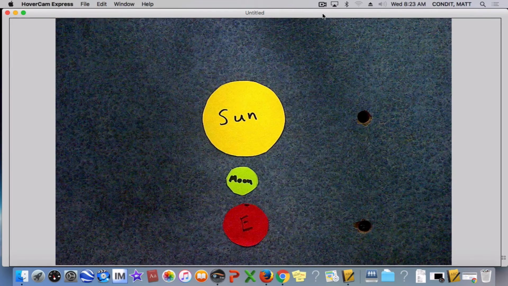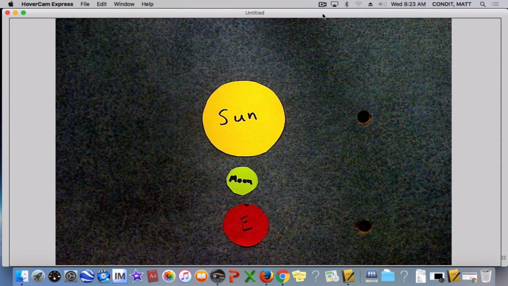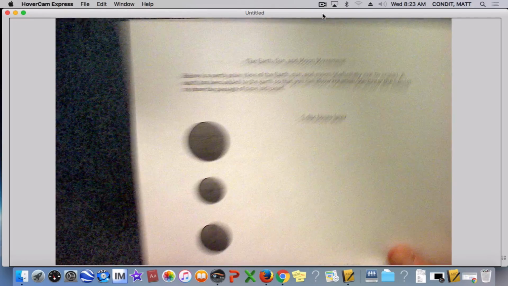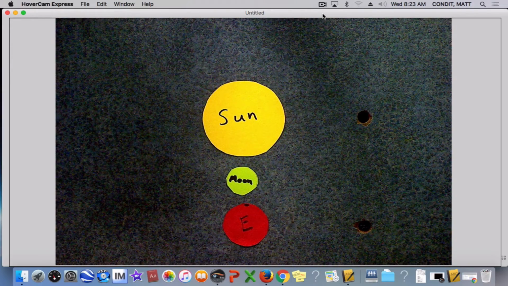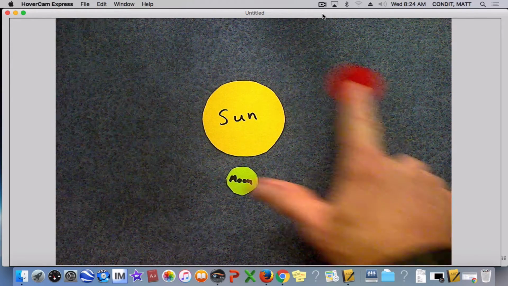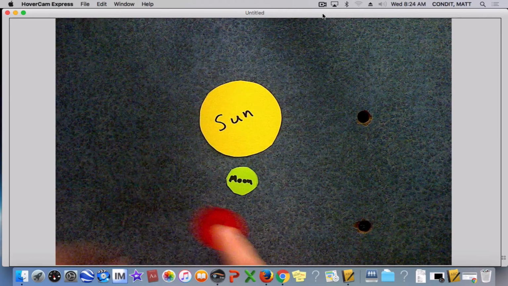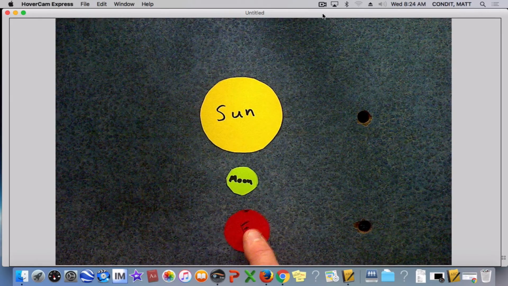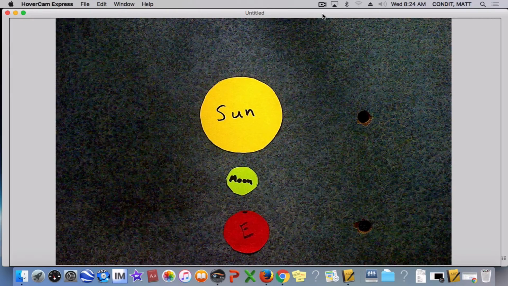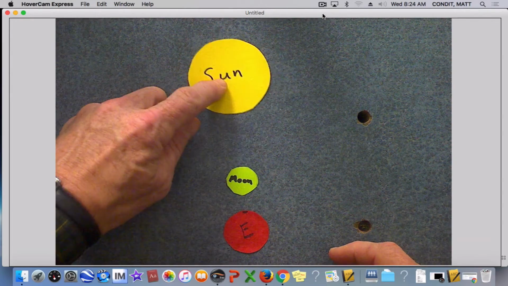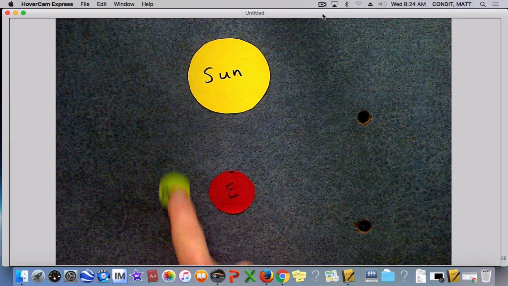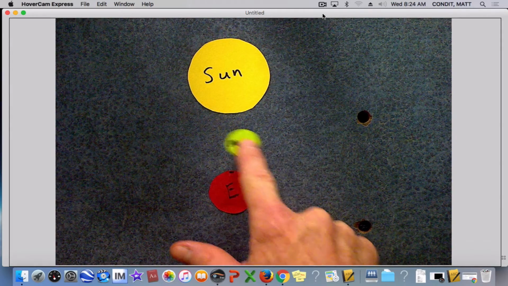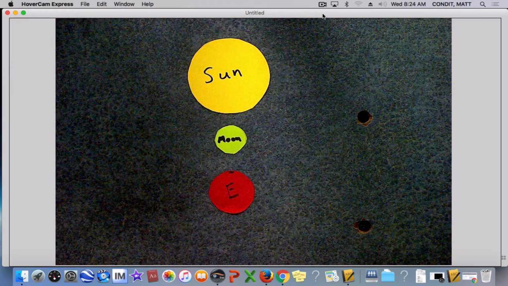Here is a not nearly to scale representation of the position of the Sun, Moon, and the Earth that starts at this same point. Now what we want to think about is some movement times. We know that one revolution of the Earth is the time it takes for the Earth to go all the way around the Sun and for us to have a year. And that takes 365 days. We also know that the Moon is orbiting around the Earth in its revolution, and that takes about a month. We're going to get the exact time a little later.